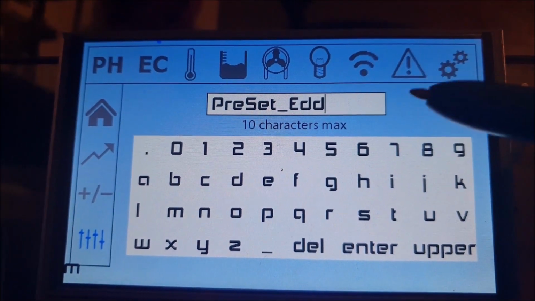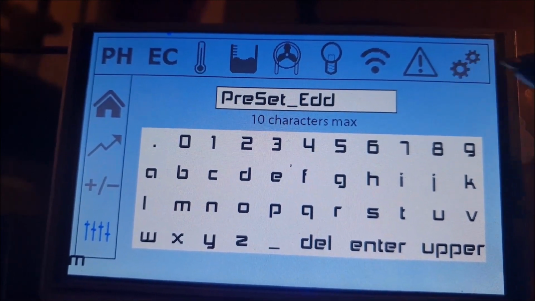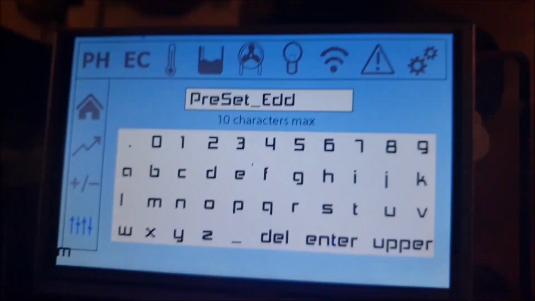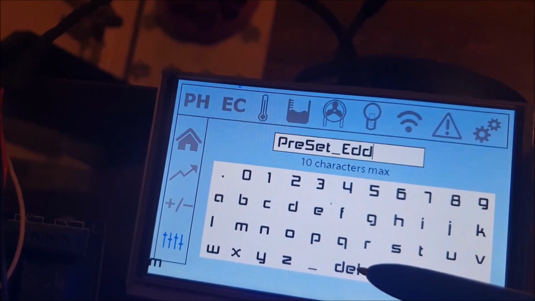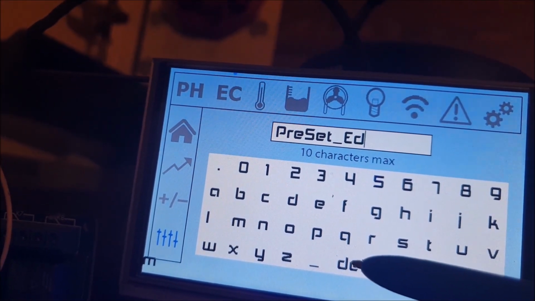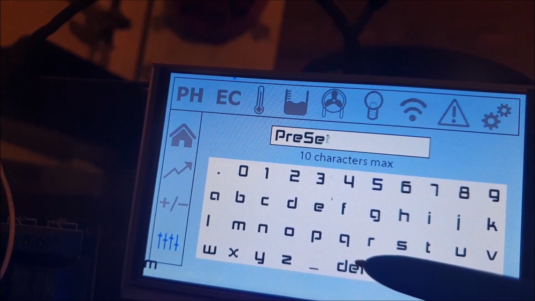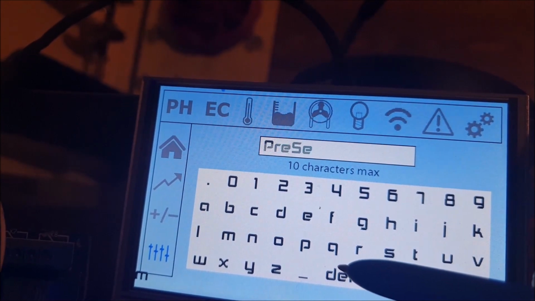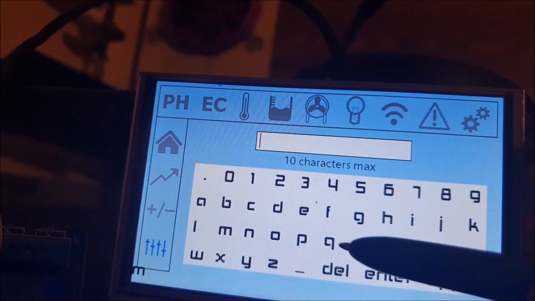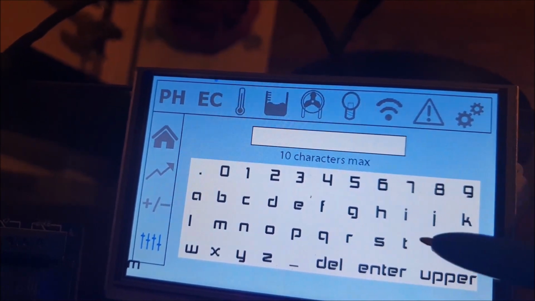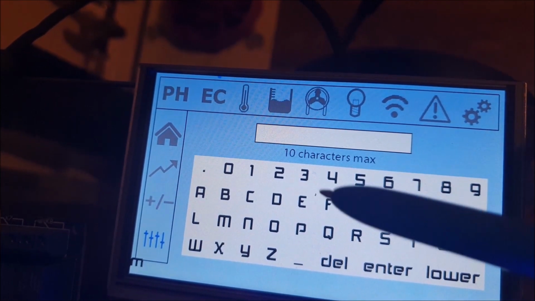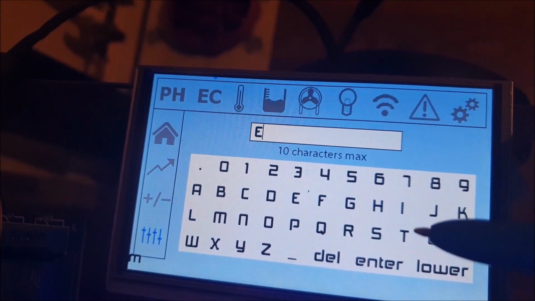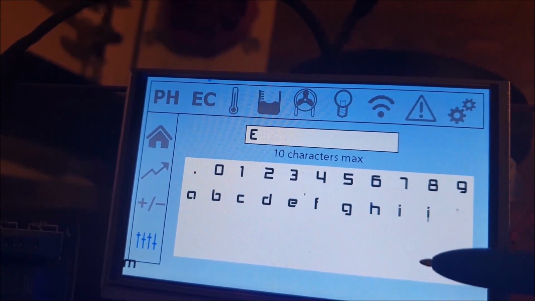Now, with these displays, I'm not using a calibration chip. I've had to manually calibrate the display via software, so it could be a little bit out, so I'm just going to do it a bit above. There we go. It is, it's just a bit above. But as you can see, we can delete characters. We can go uppercase or lowercase. If I put a capital E, I'm having to look for my phone to see where my pen is. This is rather awkward.